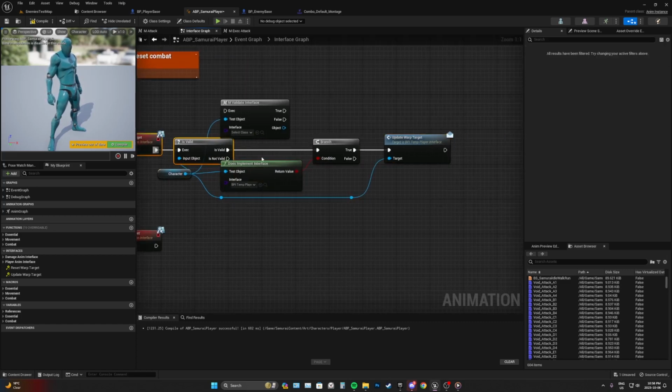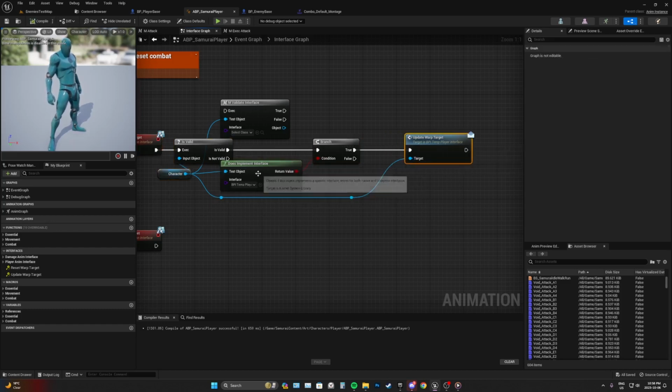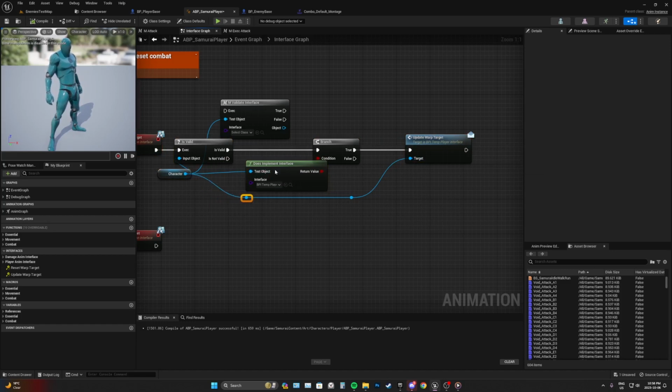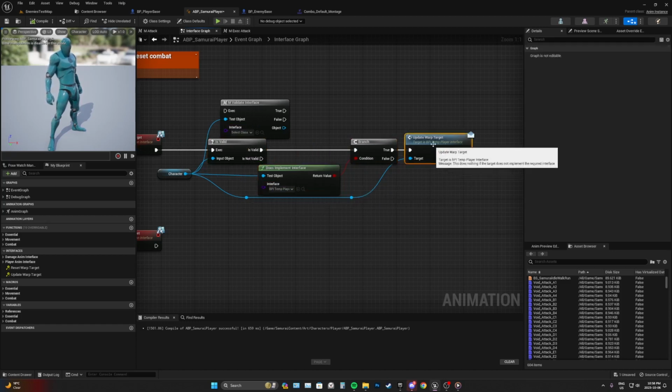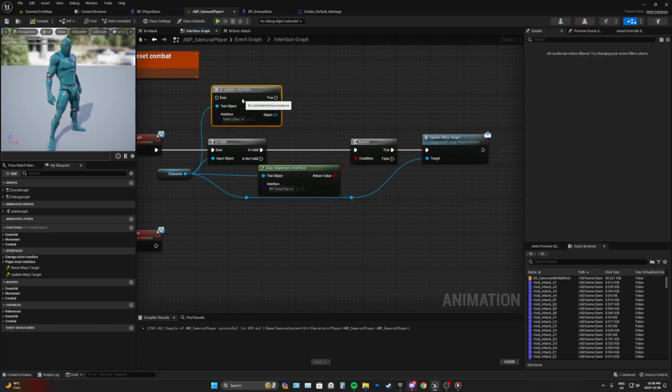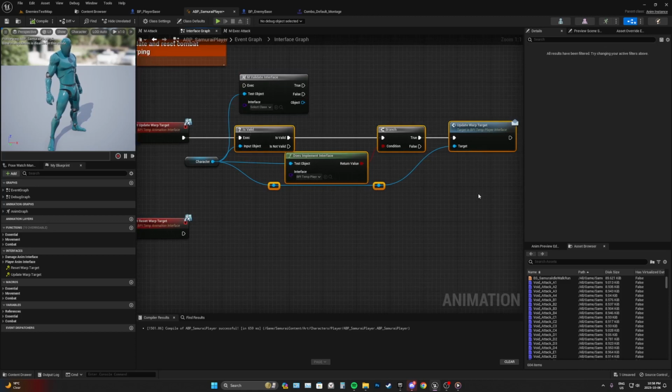And we're going to want to do this. Unreal's doing its weird thing. Okay. So if you have that bug, I don't know why I get that bug, but I just compile it and it fixes it. So we want to check if it's valid. Then we want to check if it has that interface that we're going to call the event on. So we're going to be using this a lot if we're using interfaces a lot.